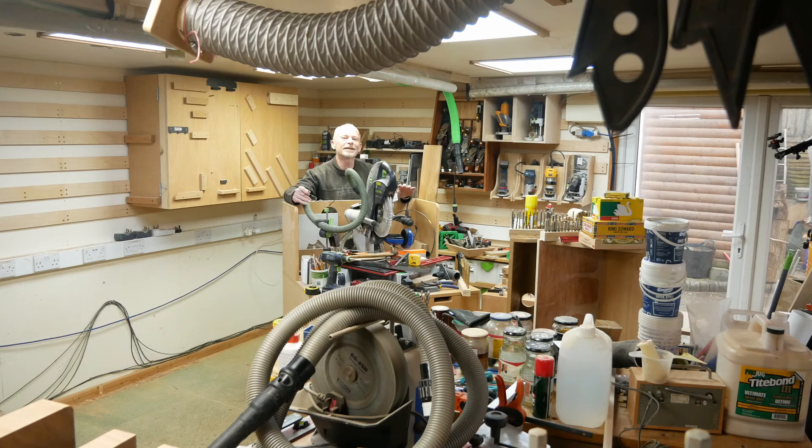Once again I've managed to totally destroy the workshop — not a single work surface available anywhere — and all of this because I'm trying desperately to keep this tool cabinet that I made years ago, but it just doesn't fit anymore. I hate it there, that feels horrible. So I think I'm going to take the doors off, lose the doors, and just use it as some open shelves for the minute and slide it up there out of the way — above the router table, or where the router table will live eventually.